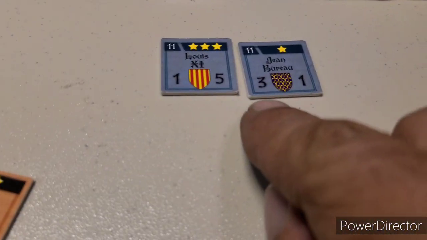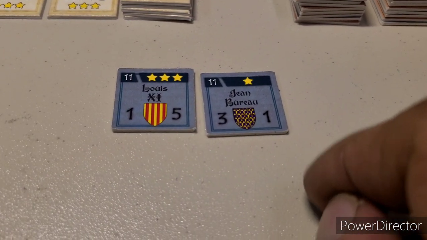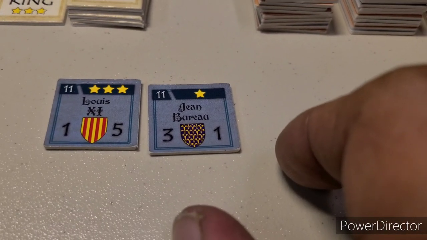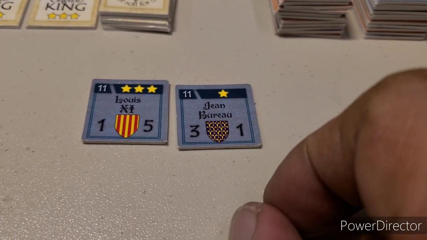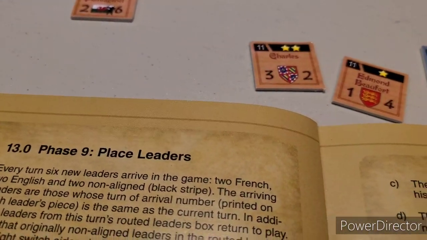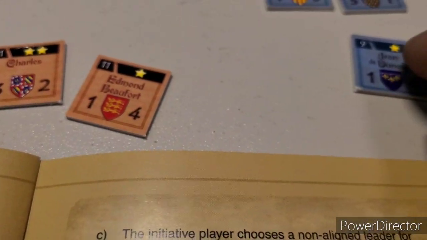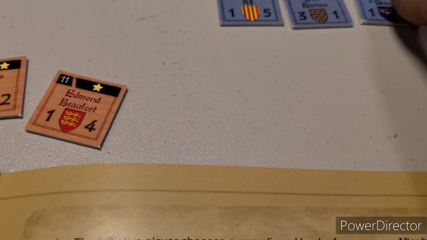You don't see threes often in this game. But he's only rolling one die. Oh, shit. He's only rolling one die? No matter what he's got, he's only rolling one. Oh my god, we'll see what happens with that. All right, we got... oh wait, here's another one. Oh, he came back because he was routed. So he's not a mercenary, he's a natural Frenchman. So we get to place him.